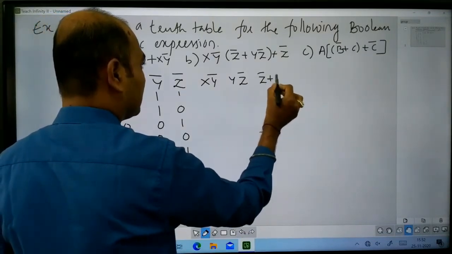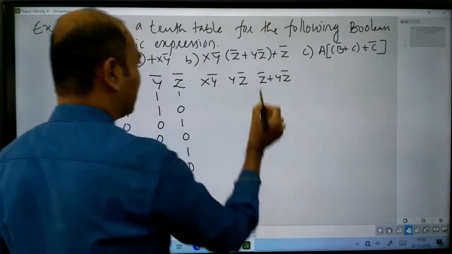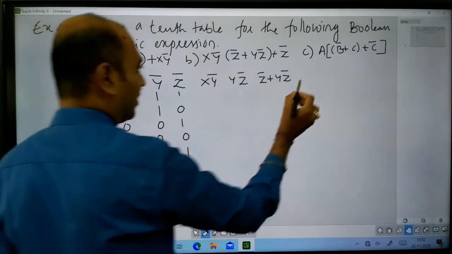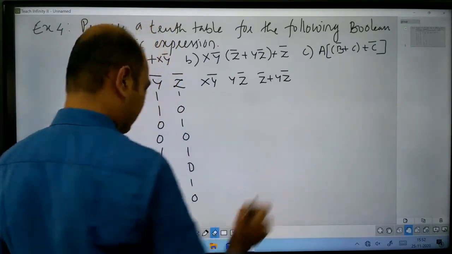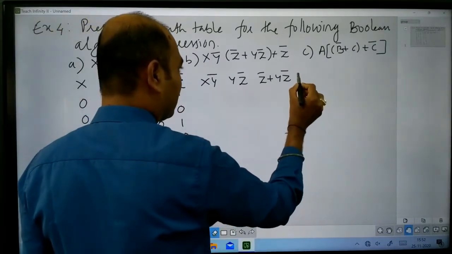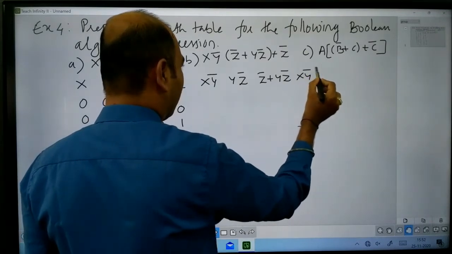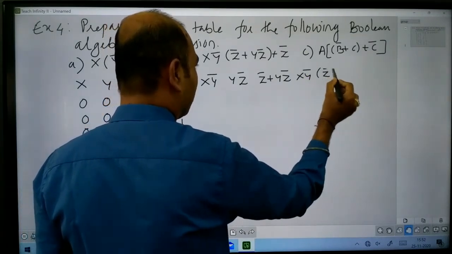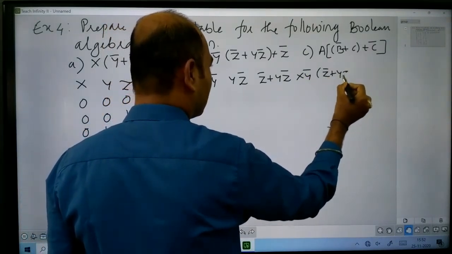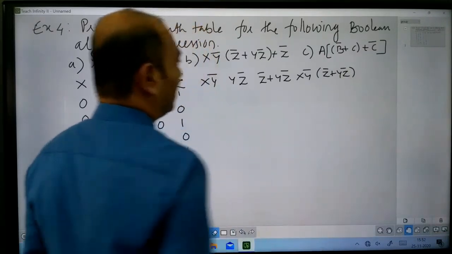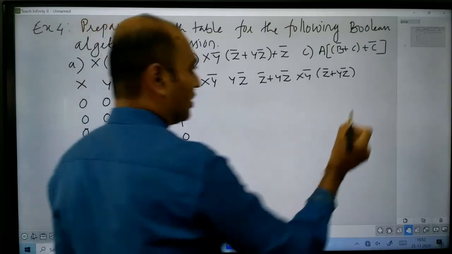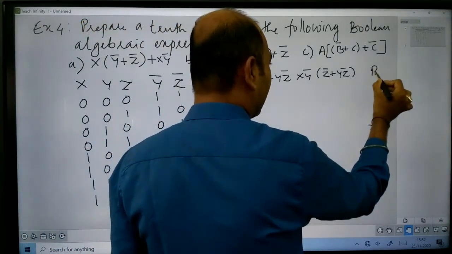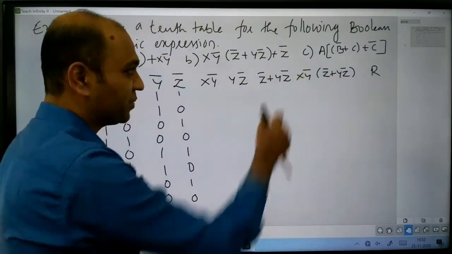Z bar plus y, z bar. So combine this term with the x, y bar. Here we will combine this one as x, y bar into z bar plus y, z bar. Next we need to OR this with the z bar. Okay, so same term here I'll write it as a result, because I don't have space to write there.